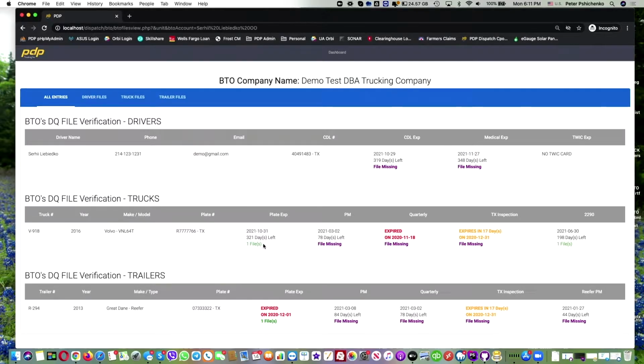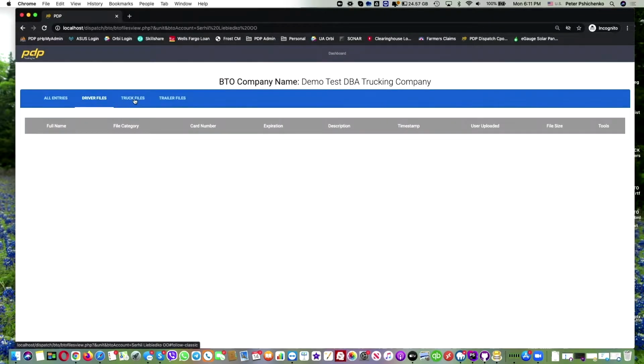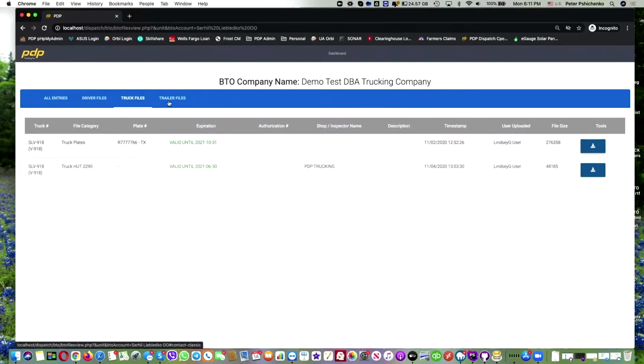If you have the files, then it'll be like this, where it says one file. That means we have a file on this, and eventually you'll be able to go right here to drivers, trucks, these are the actual files. If you click on these, it will show you the file that we have for you, and the actual PDF file. Truck, trailer.